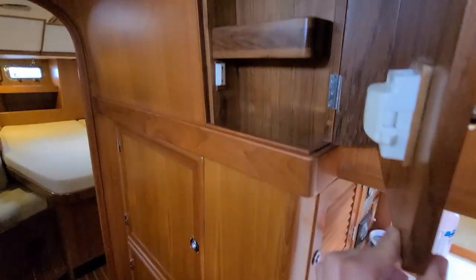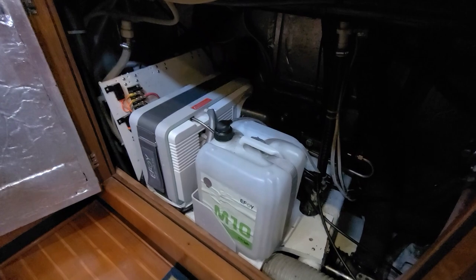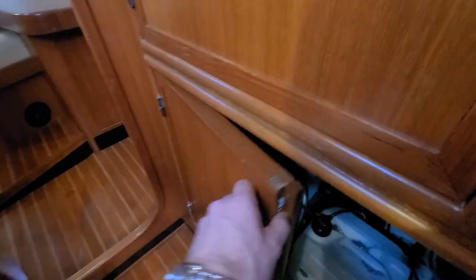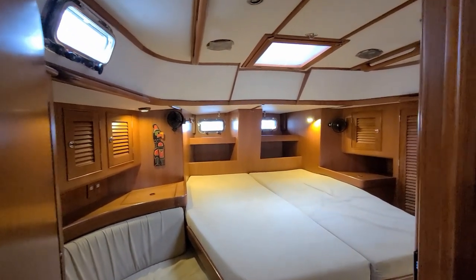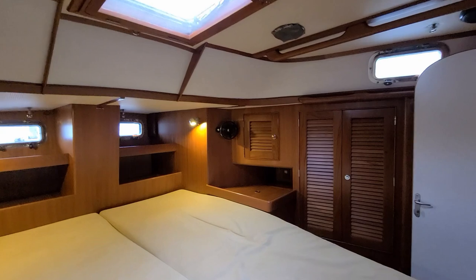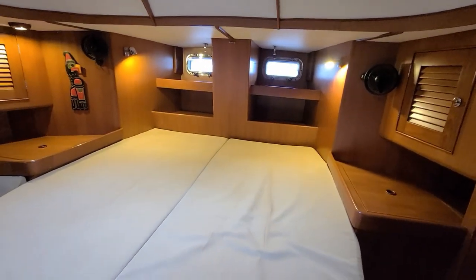One nice custom feature is a little spice rack. Looking at some of the systems: the boat has an e-foy, which is essentially a methanol generator topping up the batteries. It's an automatic system that comes on when the battery voltage drops to a certain level. The boat also has shore power capability at 30 or 50 amp, and over 500 watts of solar power. Combined with the watermaker, this boat really does support an off-the-grid style of cruising.